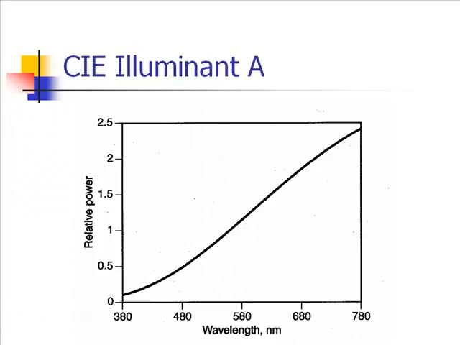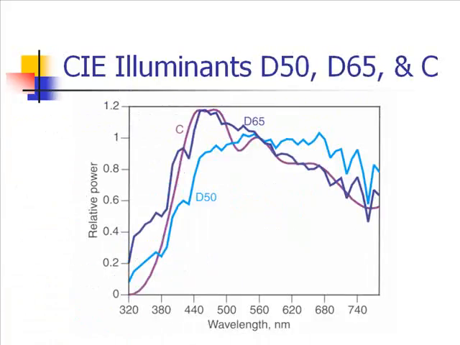And if you notice, it follows pretty close to what we had for the average daylight, if you want to call it that. But there is a D50, and C is sort of in there also. But these are used to approximate what daylight looks like. It's not exactly it, but it's close. Something called daylight fluorescent, and there's lots and lots of different types of fluorescent bulbs out there.